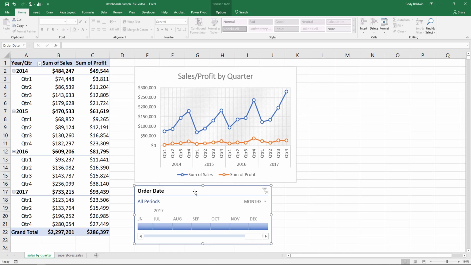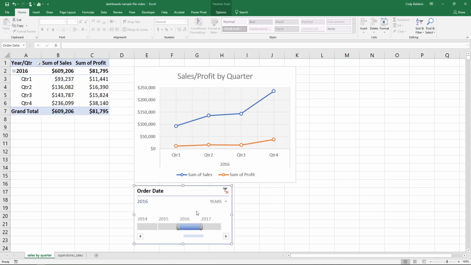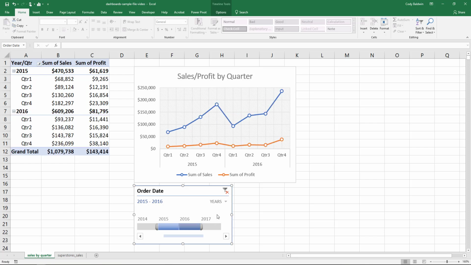Now, what you can do is click on a month in this case, and it's going to change your chart up above based on what you selected. Now, instead of going with months, let's go with years. You can choose quarters too if you want to, but let's stick with years for now. And so it gives me the option to click on a particular year and just see those sales. So I can select 1 year, or I can drag it and select multiple years.